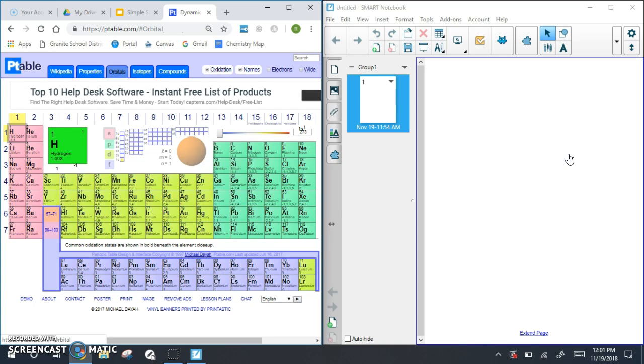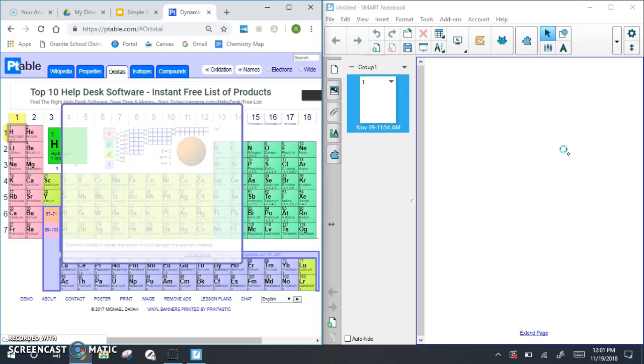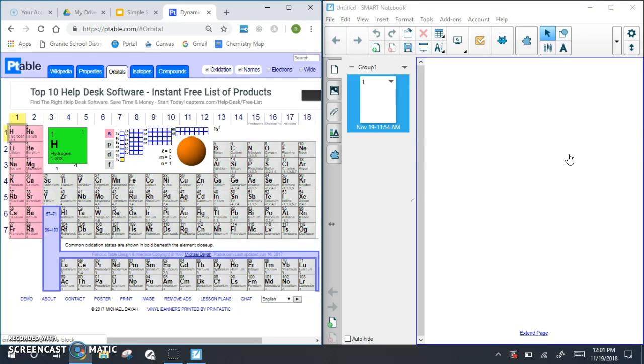If I click orbitals right here, this pulls up some familiar things that you guys are used to. It shows us the S block, then the P block, D block, and F block. And we know where those are. You'll also notice that it draws right here the orbital filling diagrams. So if I were to hover over potassium, you'll notice that there are arrows in the 1s and the 2s all the way over. And so we see that orbital filling diagrams are a thing. And there's just lots of cool information on this periodic table.